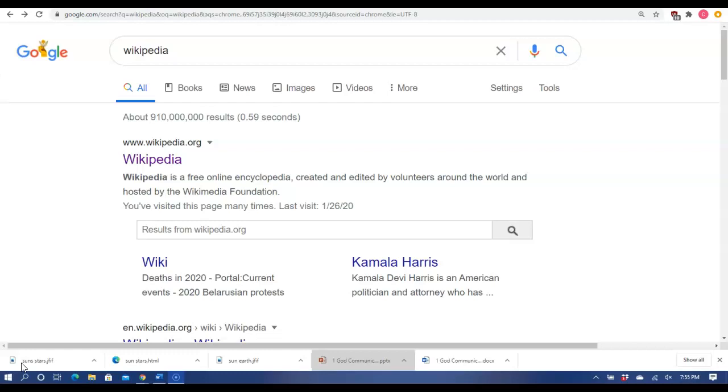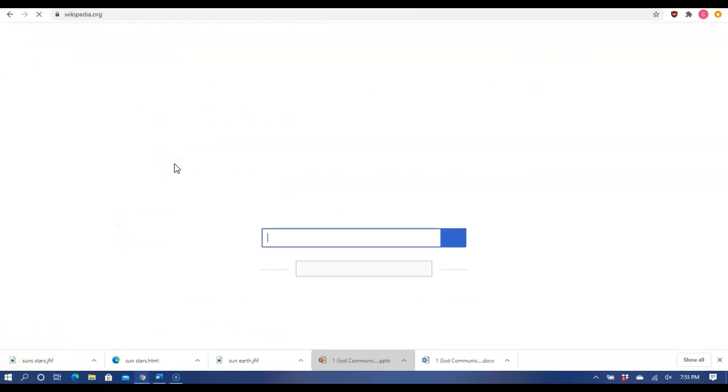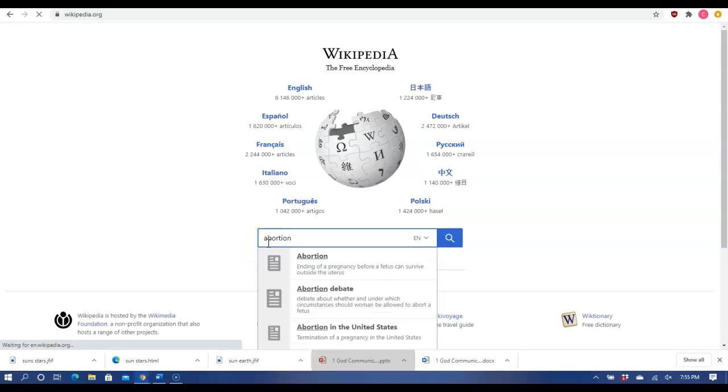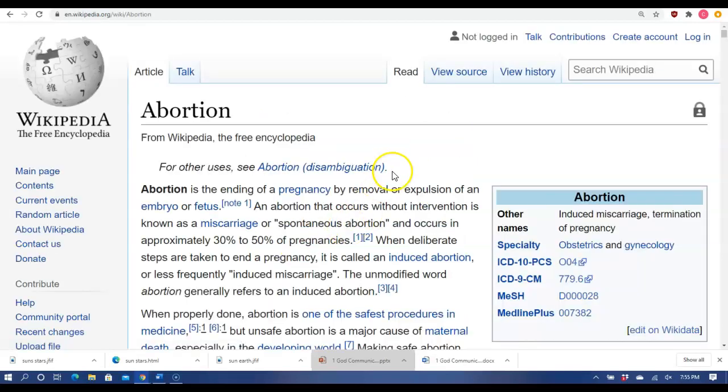They don't do that. They use it a different way, and that's what I'm going to show you right now. So what you do is you go to Wikipedia, click on Wikipedia, and then type in your topic, abortion, again. There you go. Now, here's what you do not do, and this is what many have tried to do in the past, and you'll get counted off for this.